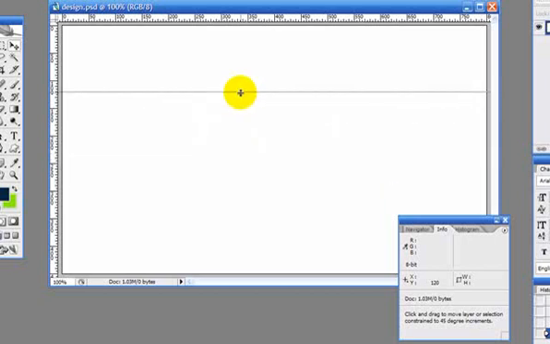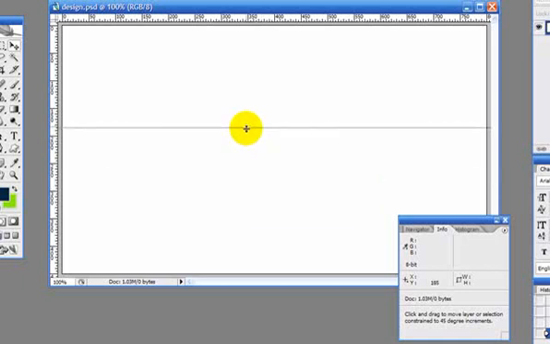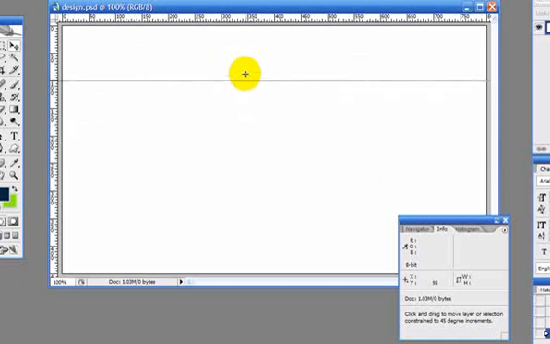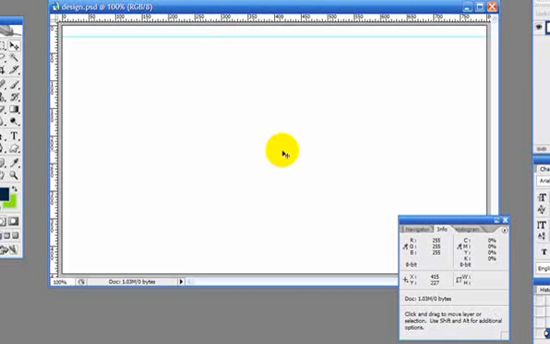So unless you want to position your guide for some reason at 171, this makes it much easier to position it on an increment of 5. As I said, the first guide wants to be on 20, so if I drop that down there, bang, thank you very much. And we'll just go through and do all the rest.